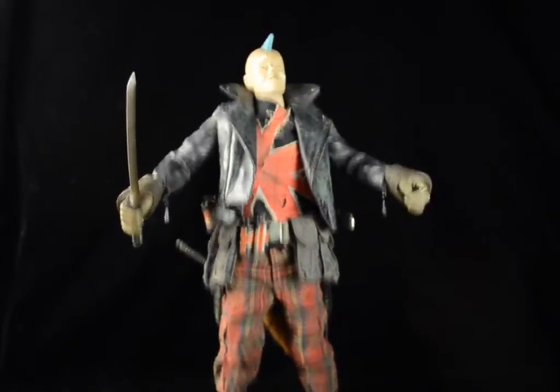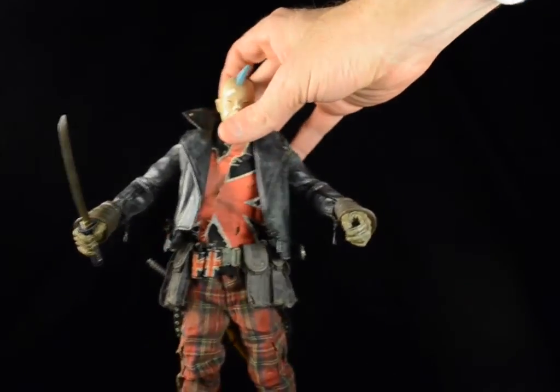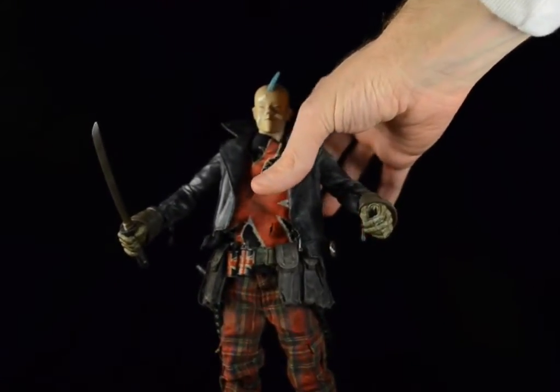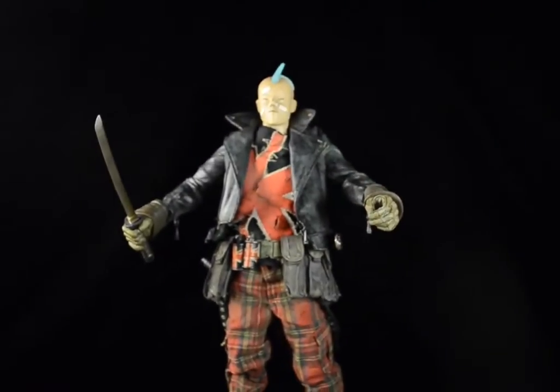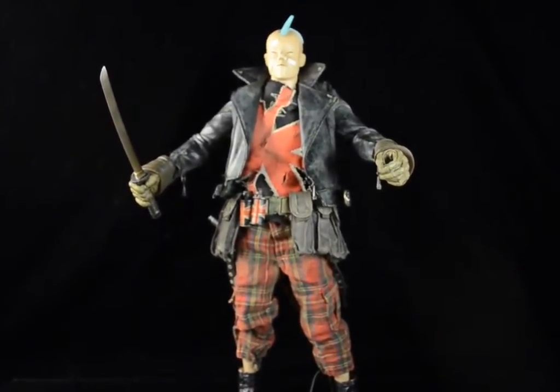So, I mean, overall, he just looks, oh, God, I love him. This is one of my favorite figures in a long time. Definitely one of my favorite 3A figures in a long time. Just the general look is so right up my alley. So, oh yeah, let's get to the other sword too. I almost forgot to include that.